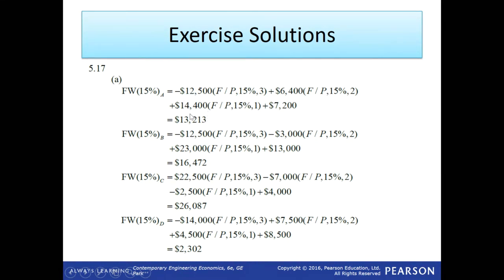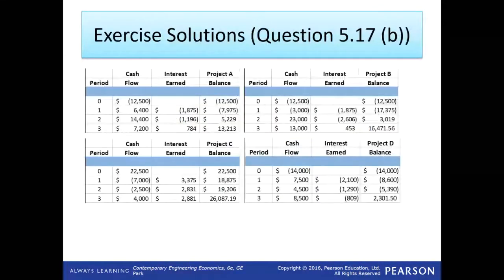for project number A. Similarly, you can calculate the future worth of project number B, project number C, project number D. Okay, this is how you calculate a future worth. Why do we need to calculate a future worth? I'll introduce something else here as well. If you look at the next slide, for project A, I'm just looking at the answer of project A first. Very important.